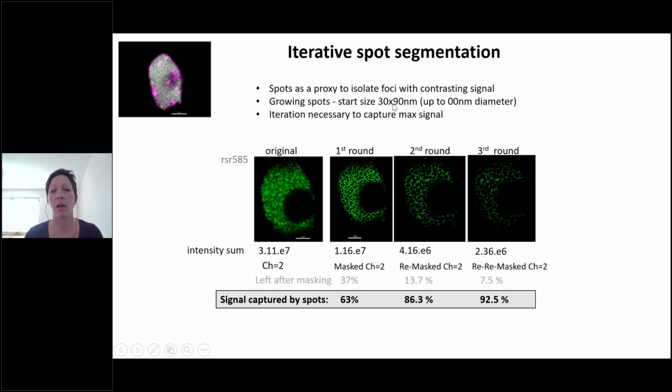The spots can be growing from an ellipse of 30 to 90 nanometer up to something with 500 nanometer in Z. So it's dynamically adapted with the signal. Okay, that was a little detail about segmentation.